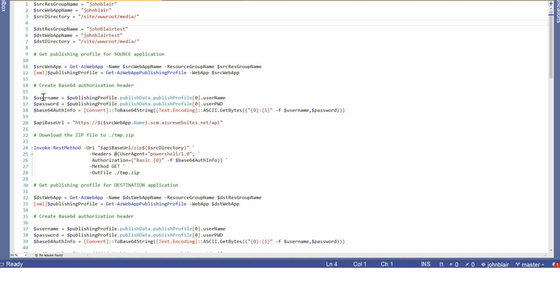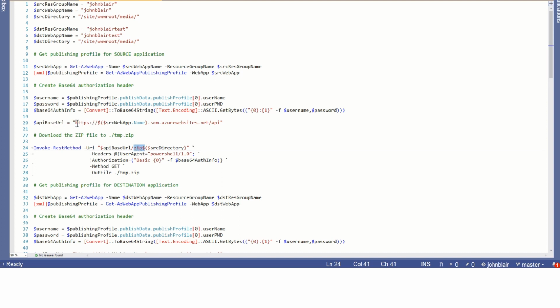So we access the username and password, and convert it to base 64, as we want to include this in an authorization header when we invoke a REST method. What we see is that the SCM site publishes an API that allows us to zip up a directory. You can see that here.